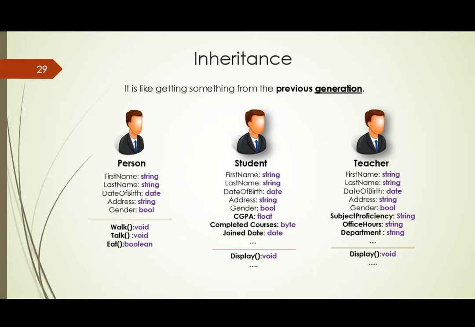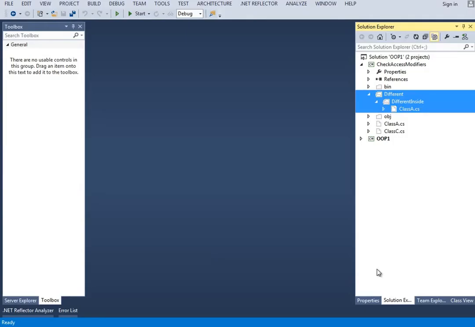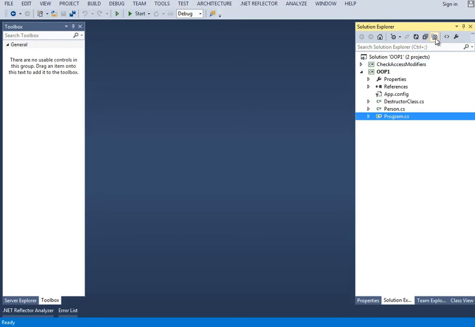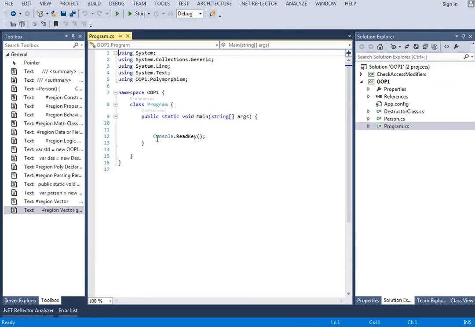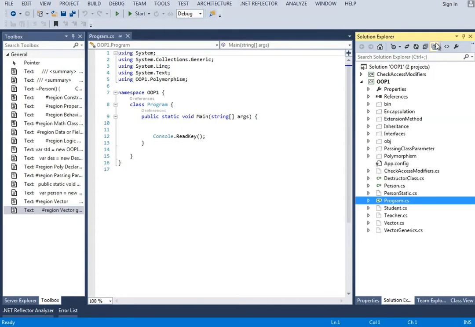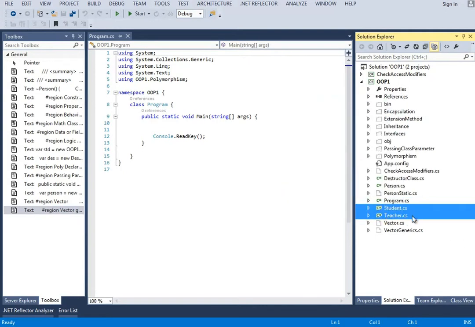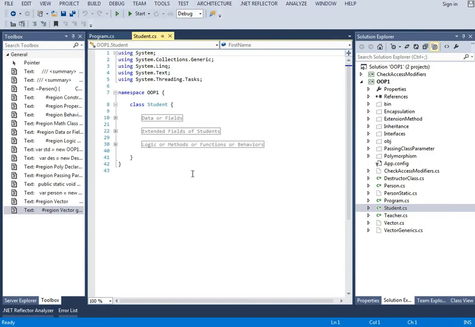We just write the code. So let's see some code. We are in Visual Studio, so let's switch over to our previous project, and here you can see that we don't have any code. We just cleaned it up, and there are two classes, student and teacher, that I have written earlier.